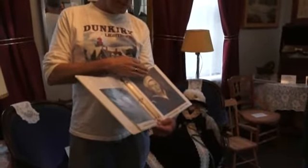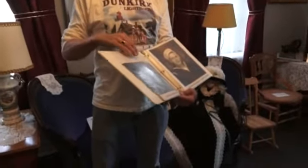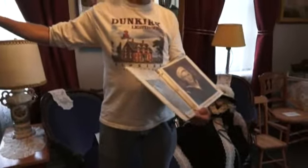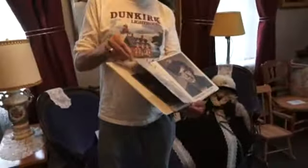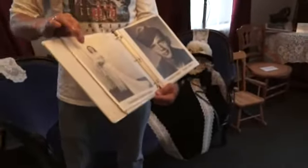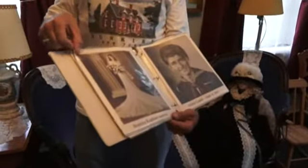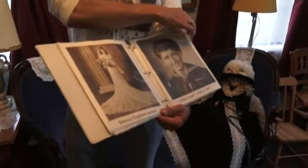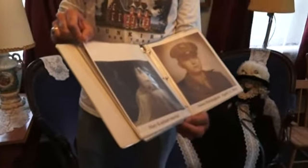He was coming home on a 30-day leave to marry her. He brought home 2 used silk parachutes. He gave them to her. She had 2 weeks to have them made into a wedding dress. So she took them to a local seamstress who put the 2 parachutes together. Now the decorations on the dress are apple blossoms that were waxed and sewn on in 1945. In 1947, in February, her sister Geraldine wore it when she married Frederick Fuller. In September of that same year, her sister Bee wore it when she married Art Lamb. Got a lot of use. Yes, it did. And then in 1953, their youngest sister Mary wore it when she married James Harrington.